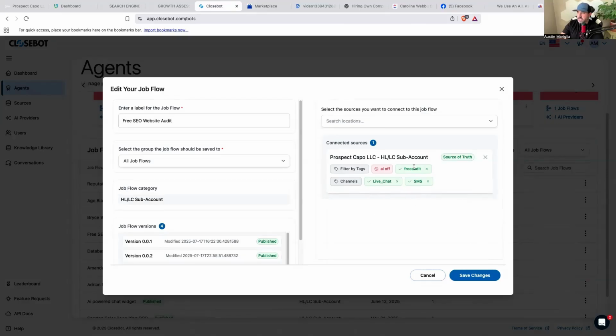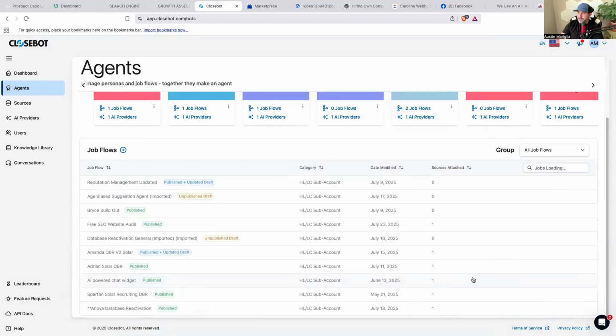If you're not planning on using SMS for this, you don't need to worry about the tag or SMS. A cleaner way to do this would be literally to just set up the exact same agent flow for live chat widget and the exact same agent flow for SMS. That would probably be a little bit cleaner. But like I said, I wanted to be able to trigger this through text message using a keyword. So the second I select the location and I select the channel and I hit save changes, boom.